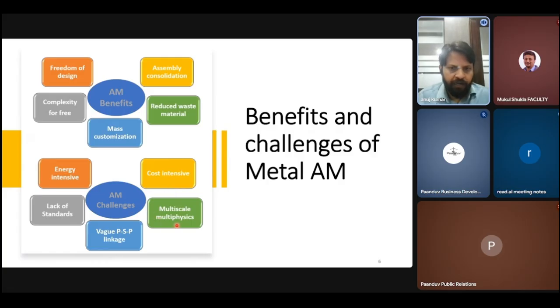The first one is multi-scale multi-physics that I want to talk about. In metal additive manufacturing, or you can say in laser powder bed fusion, there is multi-scale multi-physics involved during the process. I'm going to elaborate on it further, but you have to acknowledge that there are multiple physics simultaneously happening at a very small time scale, and you have to capture that physics to actually predict the final properties and final build qualities. So modeling and simulation is essential in that part, and a software or a module like AM PravaH can help you with that.